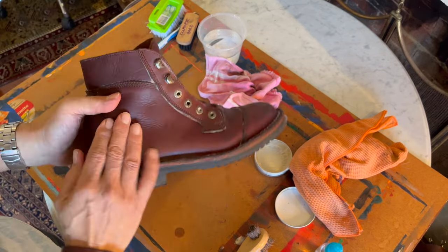There you go. And final step, I'm going to give them a good brushing. And again, what's the brushing for? It's really to kind of re-warm the leather and the oils and make sure everything sinks in together, combines. And if it helps, give it a little bit of a shine, even though this boot doesn't really need that. I guess if you wanted to, you could put on a light layer of wax as a little bit of extra protection for that leather.